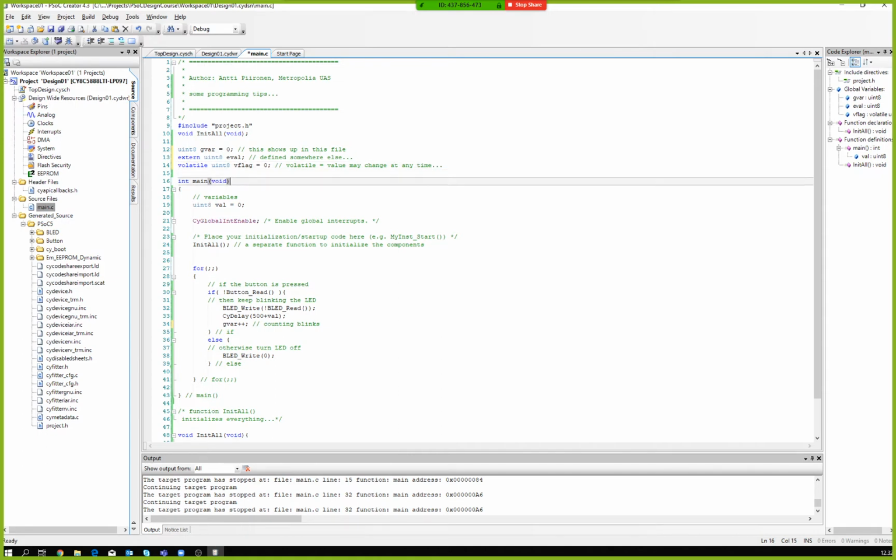Good. So that is the kind of hints for the variables: global variables, external variables, which are defined somewhere else, in a different file, and then this use of volatile.